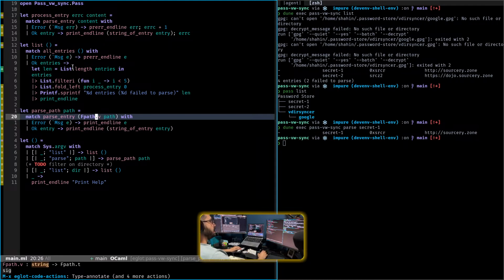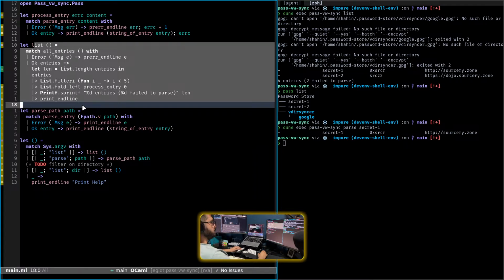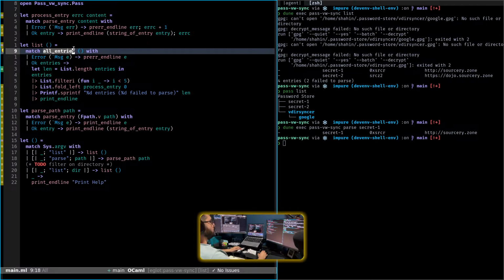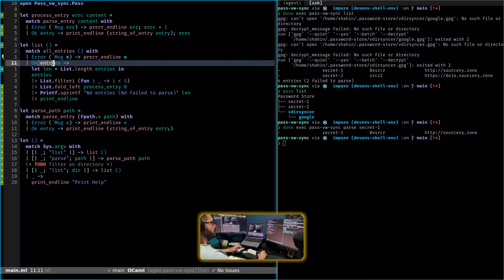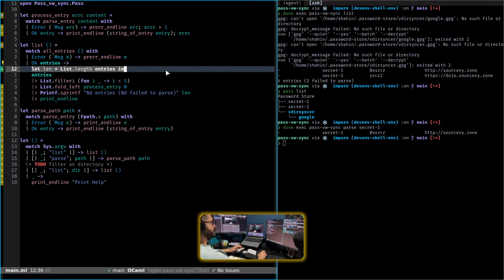And then I have a list. Basically what I'm doing here is finding all entries. It's discovering where my password store is, listing all of the items inside the password store, and then if it fails, it's printing an error. If not, it's going to get the length of total.